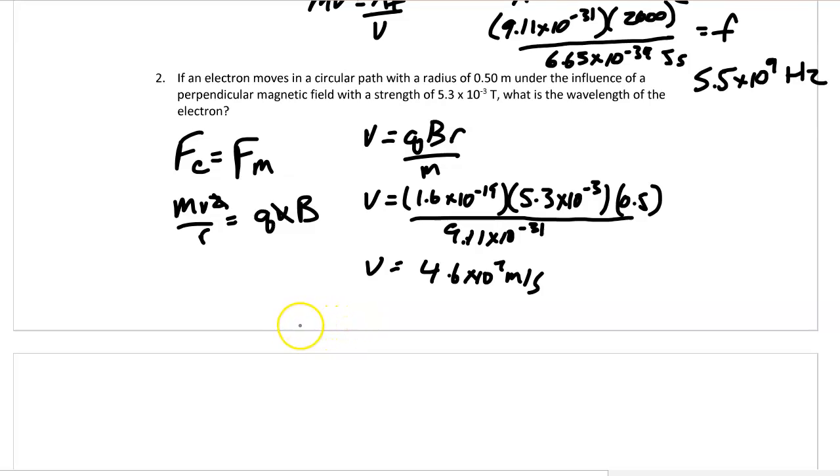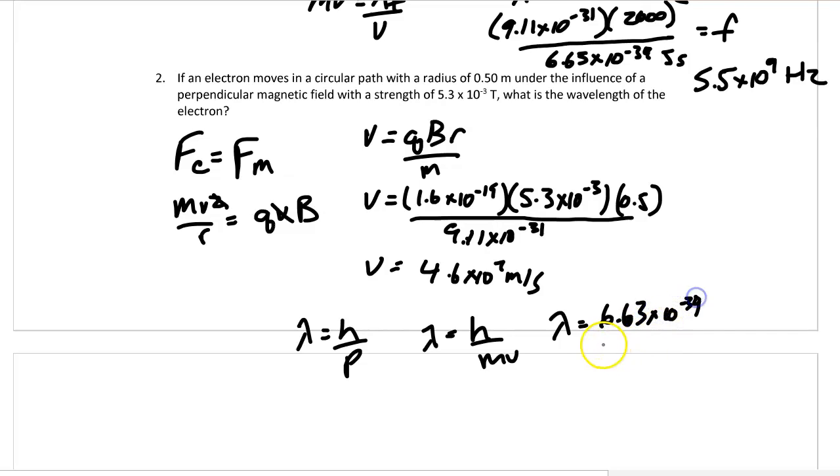Now, wavelength being equal to h over momentum, right? Again, we're multiplying the mass back into here, and yes, you could have done a direct substitution, solve for the momentum, mv in this case, which would be equal to qBr, and put that over h. Sometimes it's a little bit easier to see it as a two-step equation, but you could have done the direct.